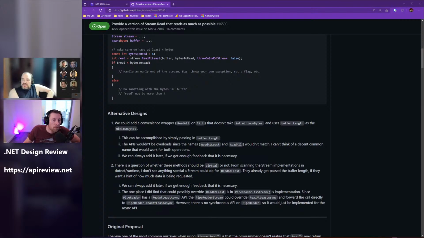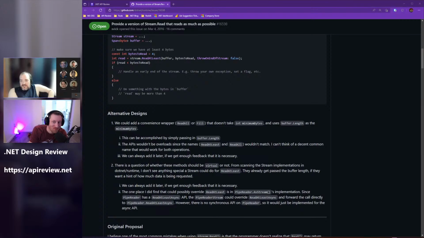So I wanted to draw attention to something that I put in chat. I don't think read all is a good name for an API, because I naively would expect that to read the entire stream. Yeah, that's not true. A fill buffer equivalent. Fair enough. So read completely. Well, that has the same problem. Well, the problem with fill is then it's not next to read. Yeah. Read buffer? Yeah, I don't know.